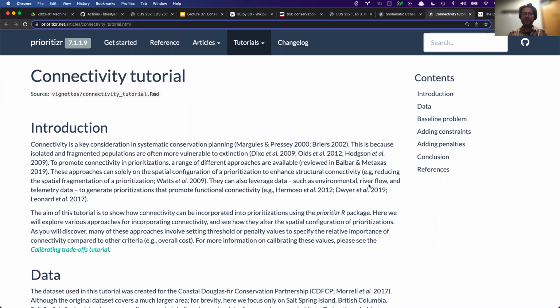And maybe that's a good point to also ask, where have you guys seen conservation planning applied, or have some of you worked with this kind of process before? All right, sounds like this is a bit of a newbie thing for you guys to chew on, which is great.